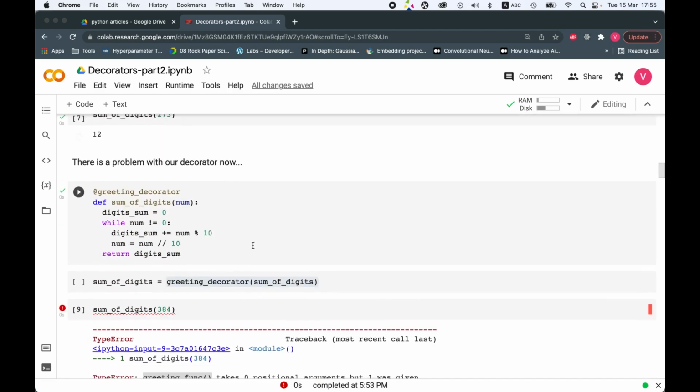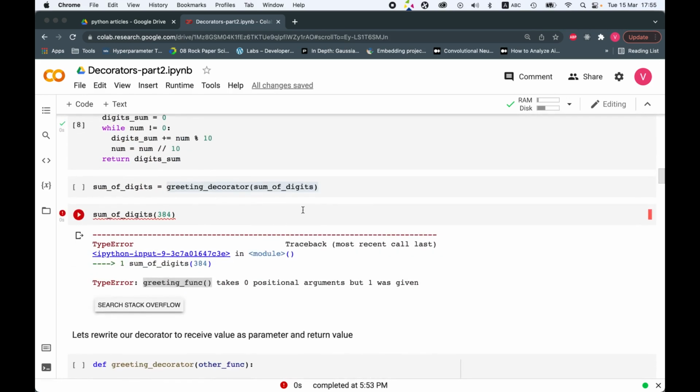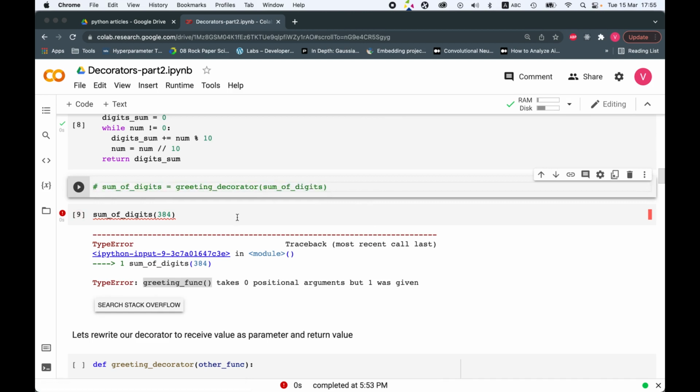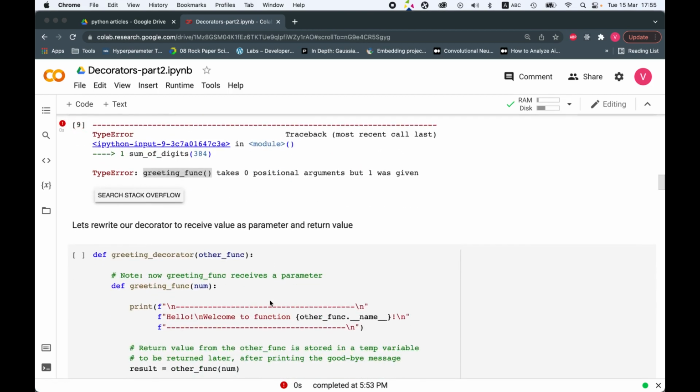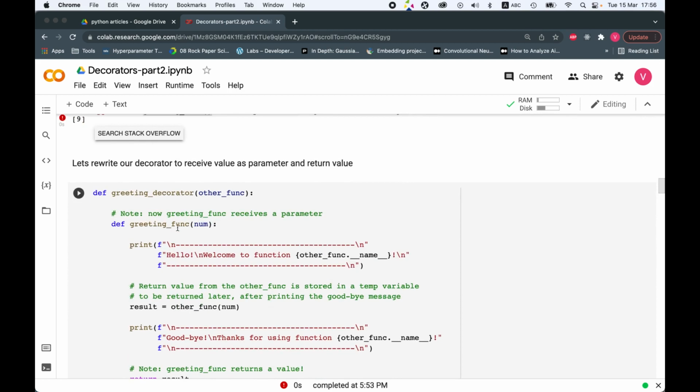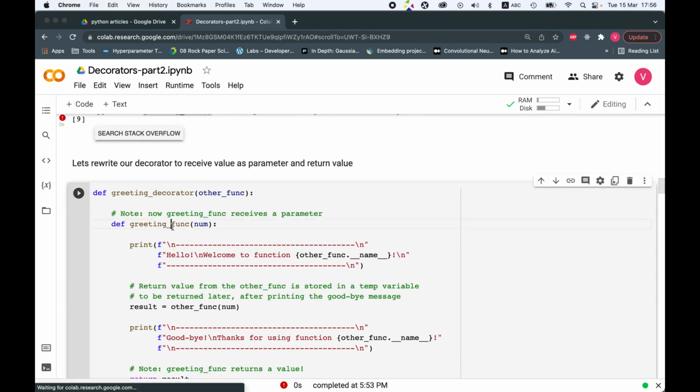So we can understand from here that we probably need to rewrite our decorator somehow to support this sum of digits function. Let's try to do this. First of all, this greeting func now should accept a number, right? And then we should pass this number to our original function.